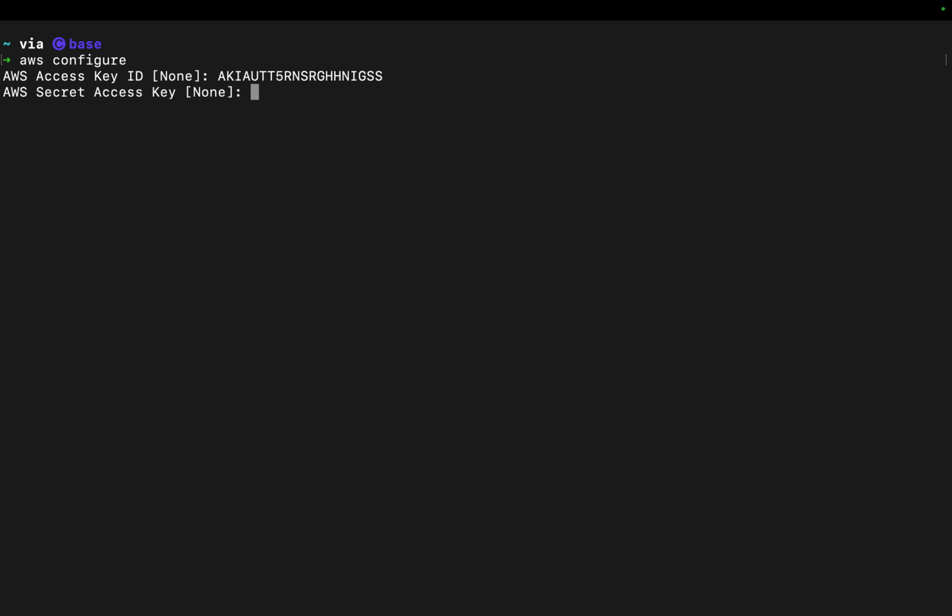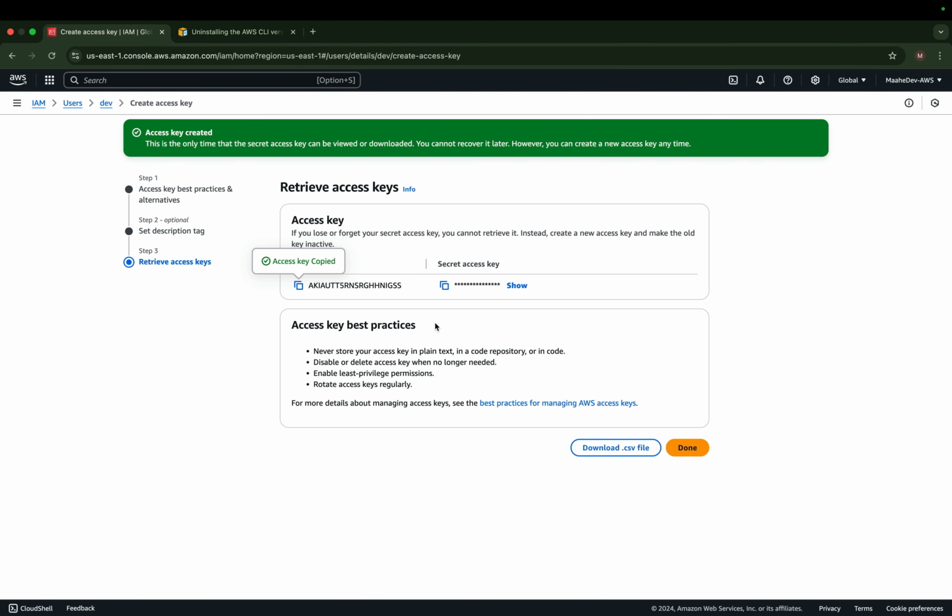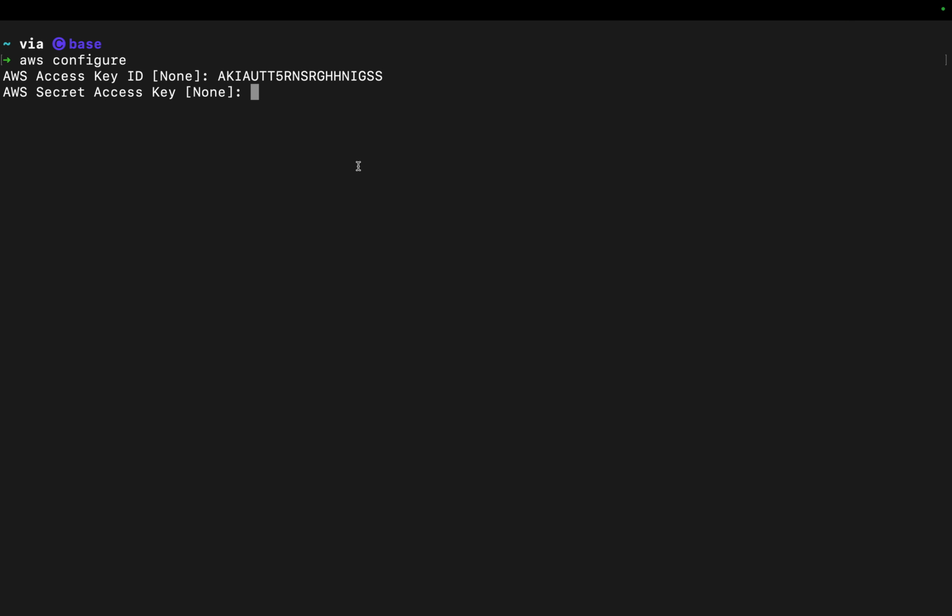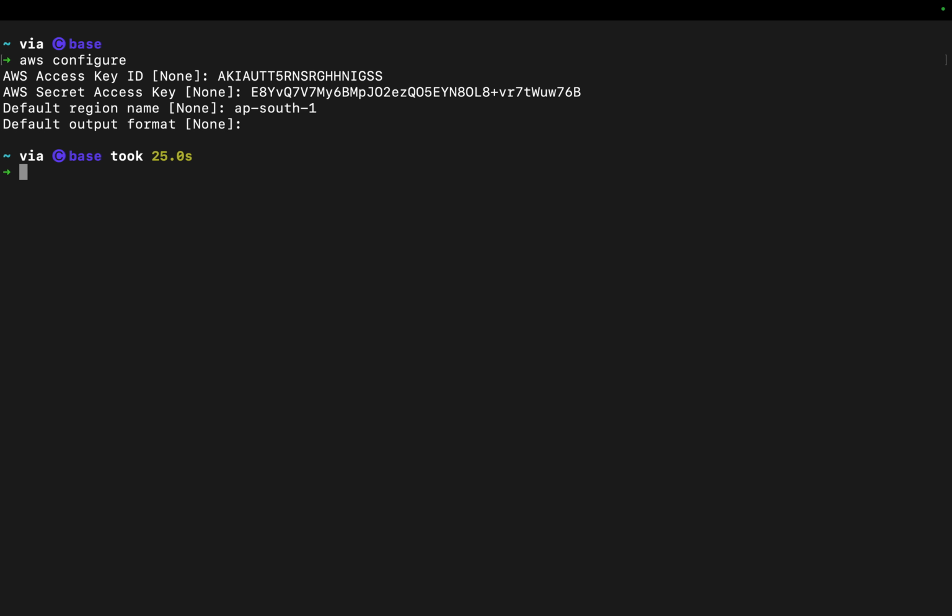I'll take the secret safely now before it goes away. And anyway, I'm going to delete it, so don't copy this. This is the key. The region name, I am in India, so I'll be using Mumbai, and that is Asia Pacific South 1, and default is fine, right? So now my configuration is done.